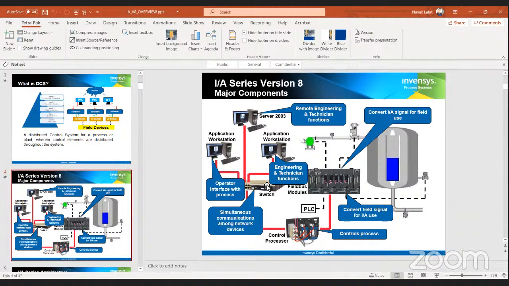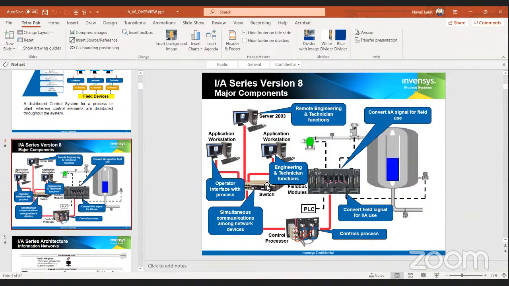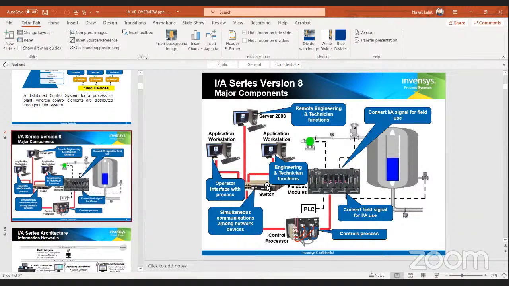Here one more thing is that one DCS network can communicate with another DCS network. That is also possible, and for that we have some separate modules. By using those modules, one DCS network can send signals to another DCS. Okay, this is just for your information; we need not go much deeper into that area. So coming to one single DCS network, as we have discussed, it can support up to 1920 workstations or elements in a single network.